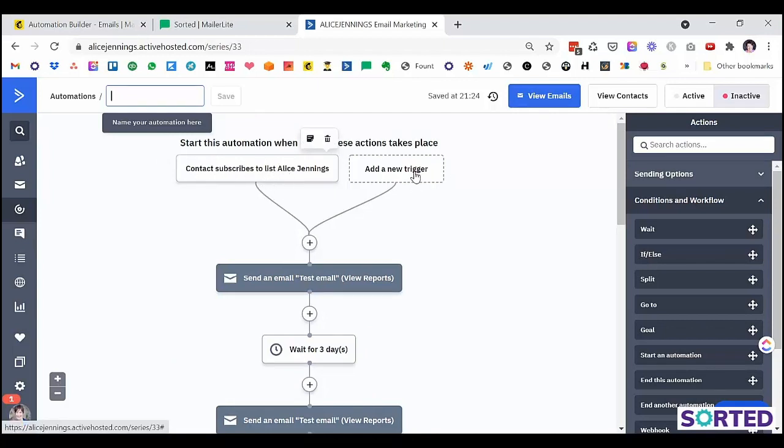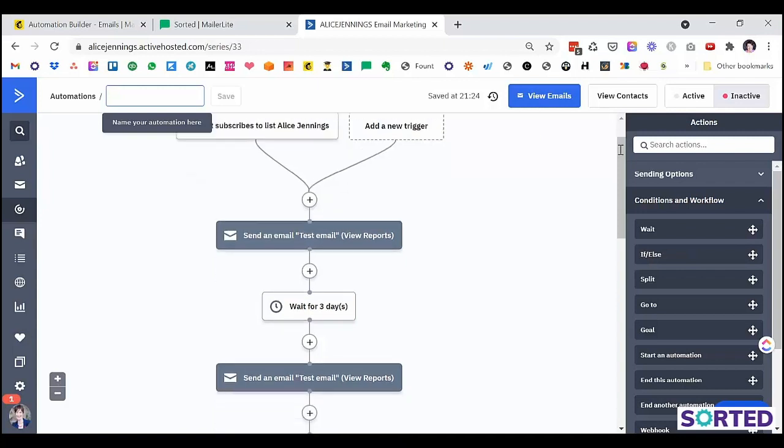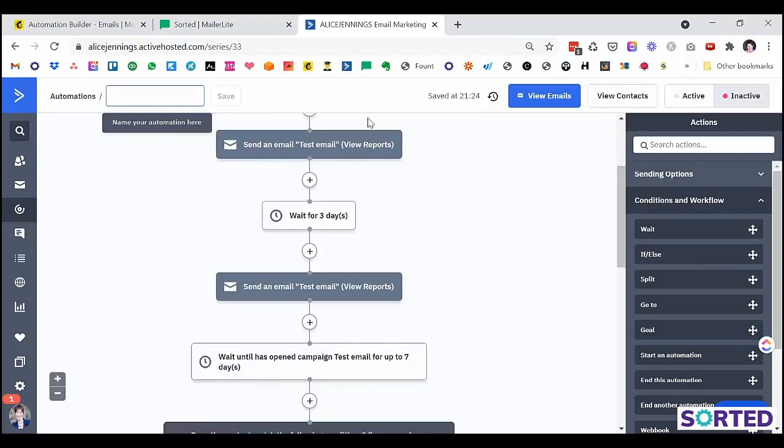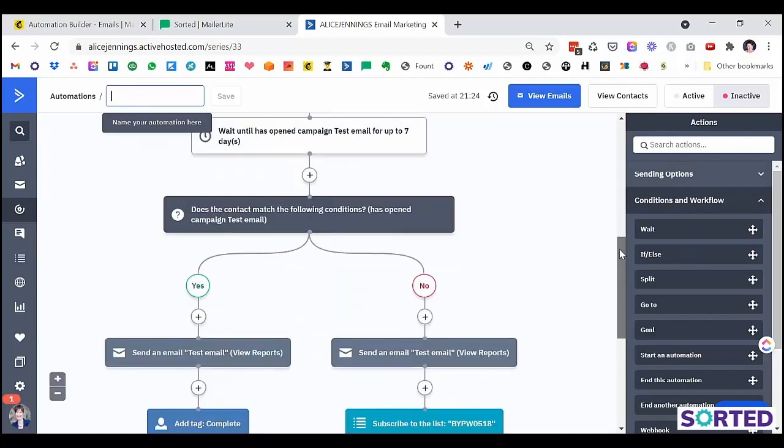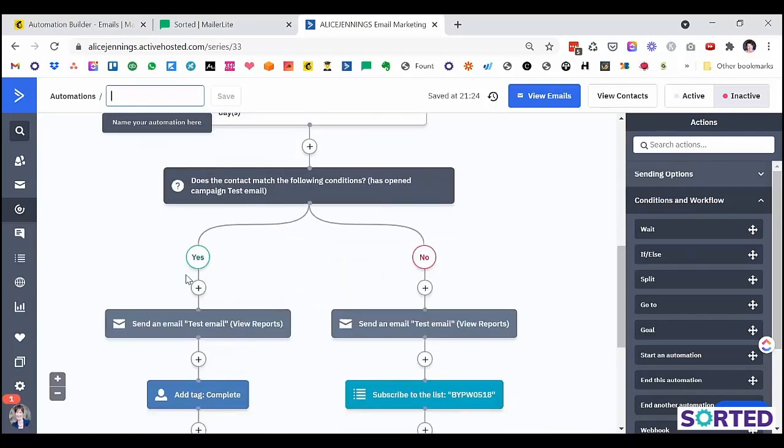And the nice thing about ActiveCampaign is I can have multiple triggers. So I could start an automation when someone subscribes via a form or when someone subscribes via an API. So that's a different way of signing up through a third party. That may be somebody uses your booking form and you want to trigger off a welcome sequence, but the same thing would happen if you manually added them. So you don't have to have two automations. We can send an email. We've got the wait. And so on, and then we've got the conditions here.